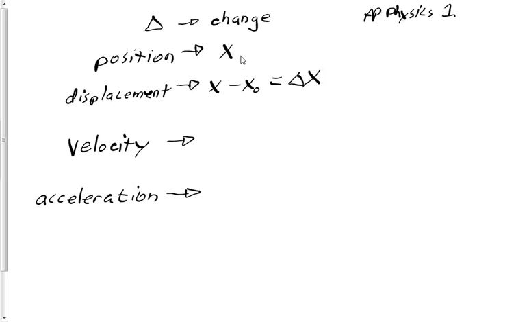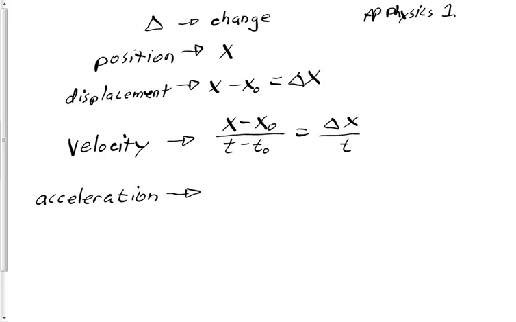Velocity. So velocity is going to be the change in position, otherwise known as displacement. So let me just write it the long way first. So x minus x naught divided by time, so t minus t naught, otherwise written a bit more simply as delta x over delta t. In fact, usually the delta isn't even really expressed with the t in a lot of cases. You typically do want to keep it with the x at least. It is assumed that time is changing because, well, that's what it always seems to do, doesn't it?